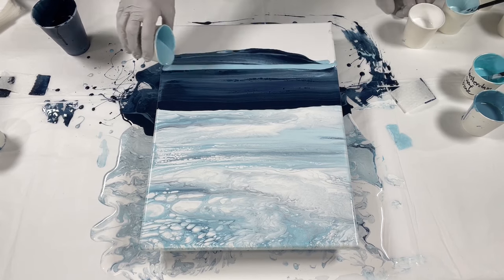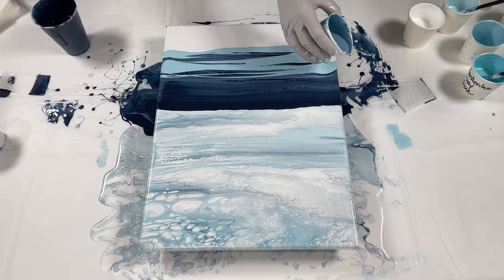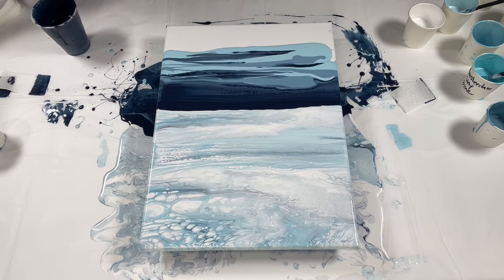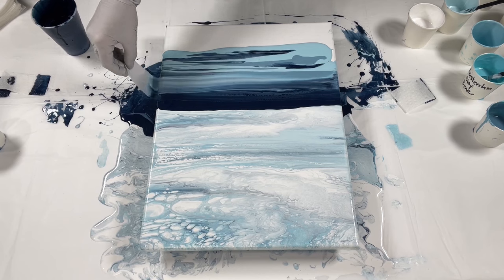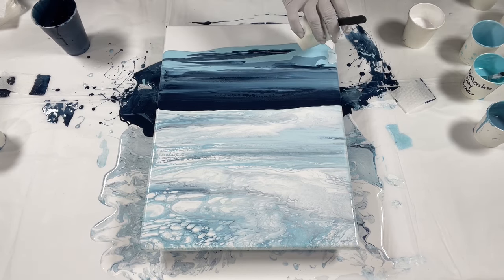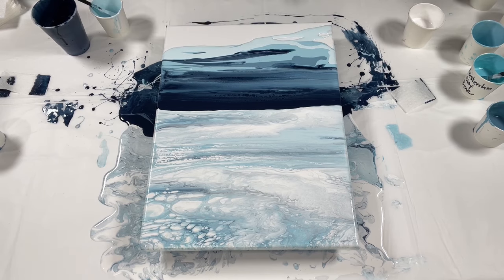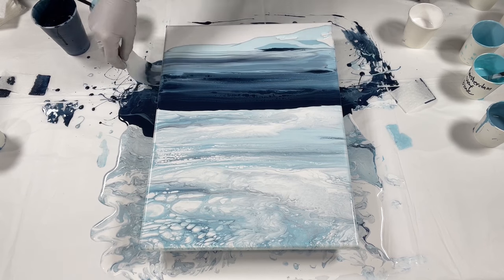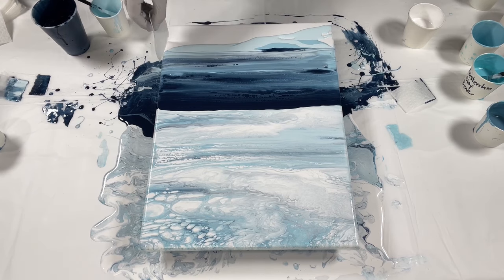But typically, I did this one other time, and I waited about 45 minutes. It worked out a lot better to start swiping or put that top area of the horizon down, because it didn't bleed into the sky. So anyway, just as a side note there.